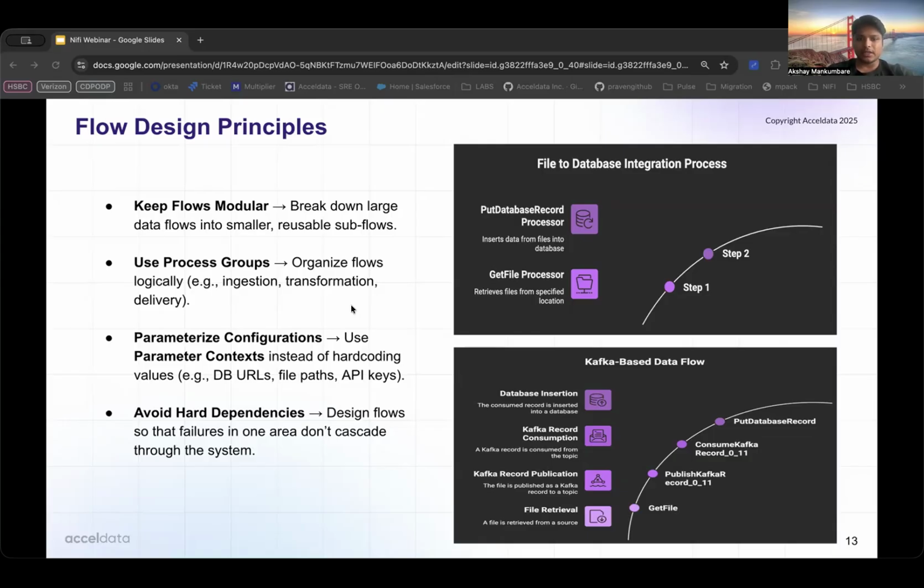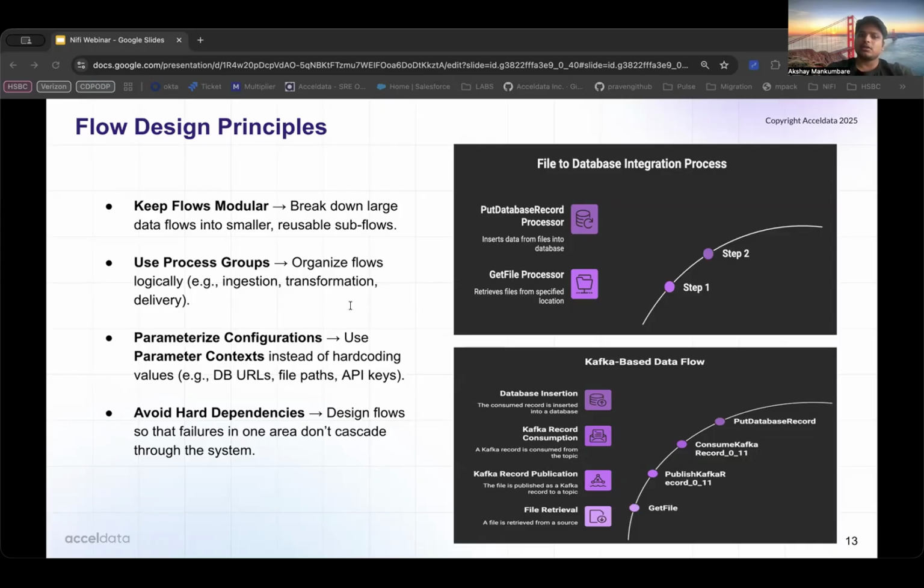So if you design this data flow in this way, right? Now think about what will happen if the database goes down, right? The flow files will be lying around in the queue of the parent processor of the PutDatabase processor, and will have a snowball impact, right? Eventually, because the NiFi back pressure will hit, and then this will again block your GetFile processor, where no new files would be ingested. So one failure over here, which is your database outage, cascades and halts the whole pipeline.